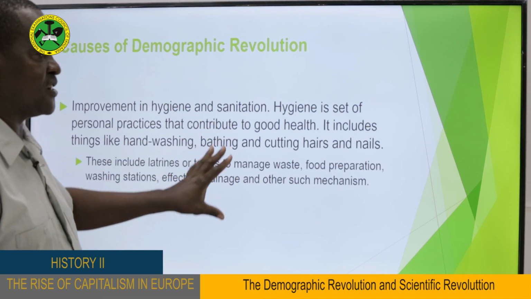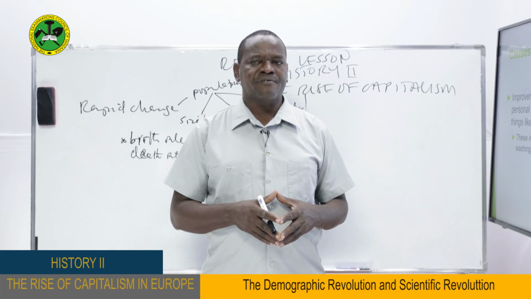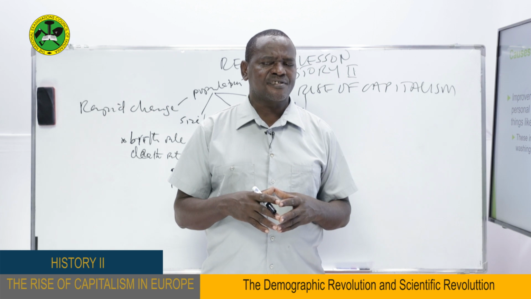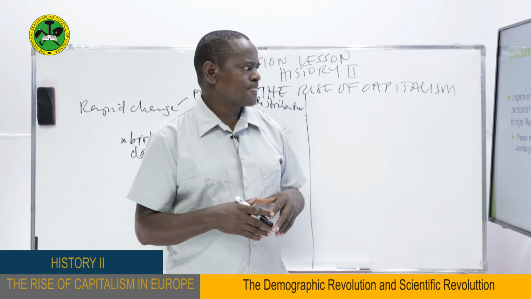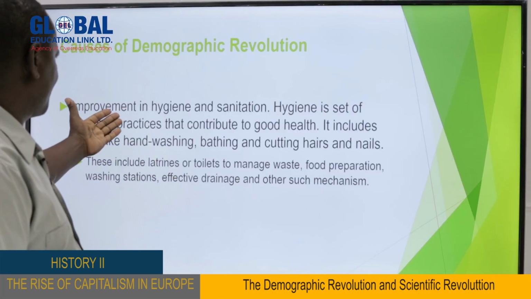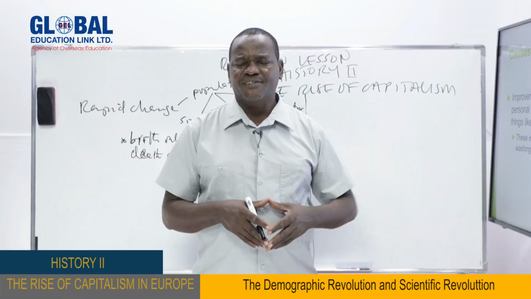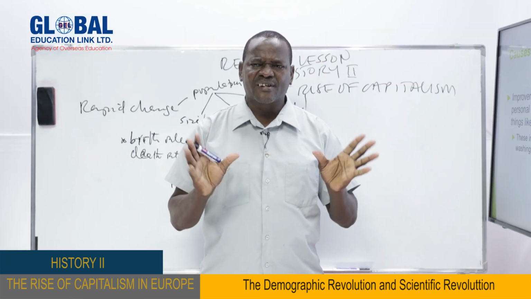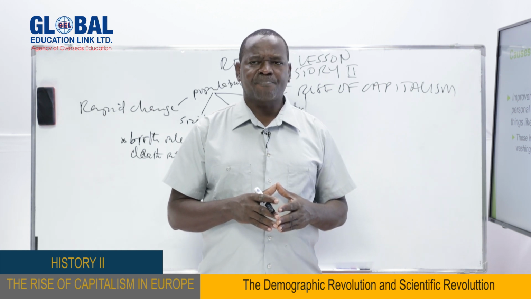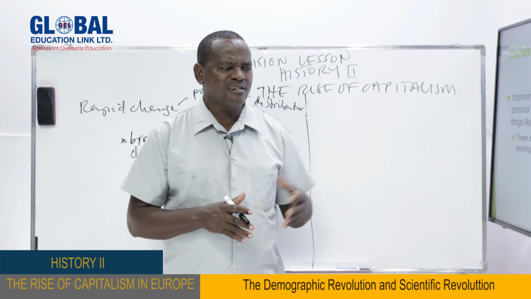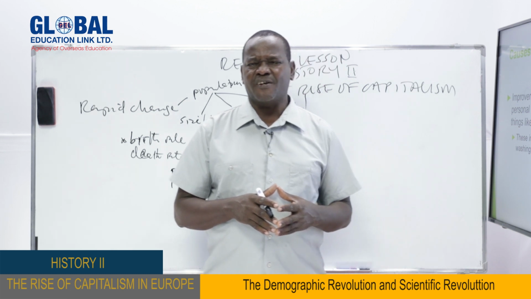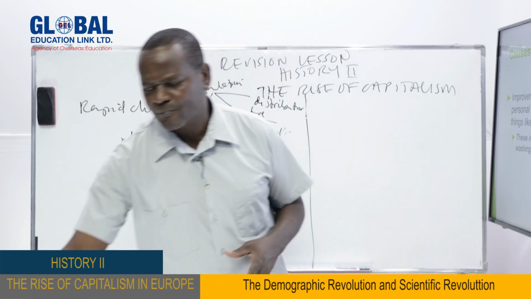Because of all these things I've mentioned, they were able to prevent the contamination of some diseases, which of course were killing a lot of people. So because of this, they were able to increase life expectancy. Here I've mentioned hygiene, but there is also sanitation. Sanitation is general cleanliness, and this also was a very important measure to reduce the spread of some contagious diseases. And this includes the establishment of a proper way of taking care of waste products and so on.